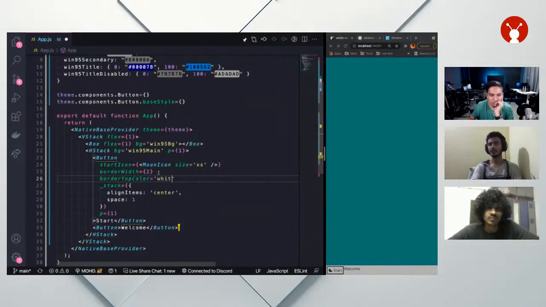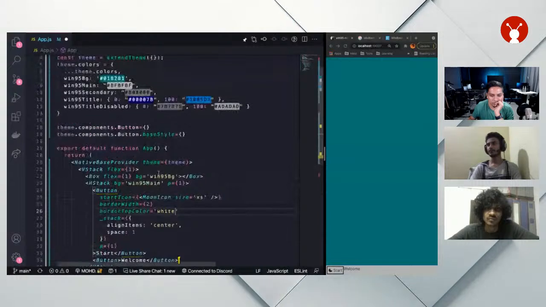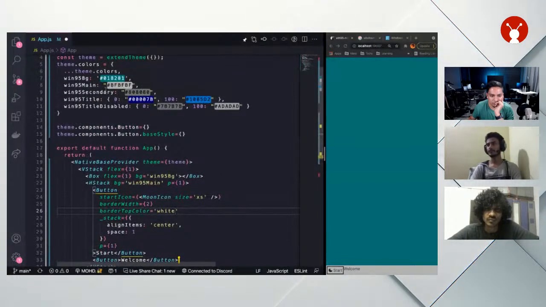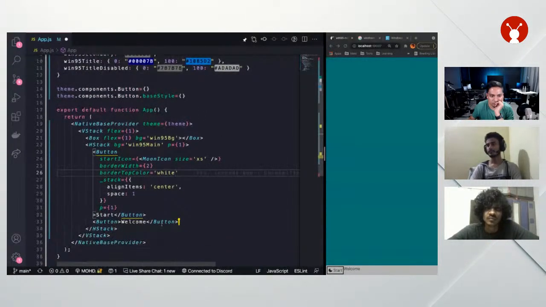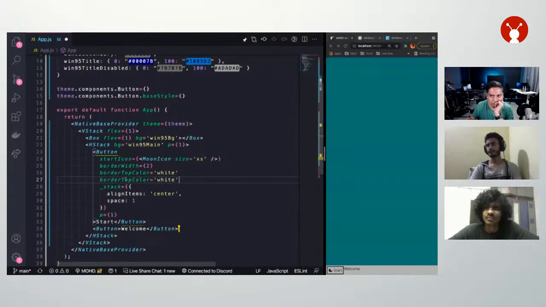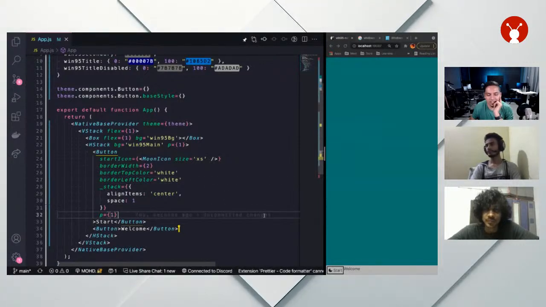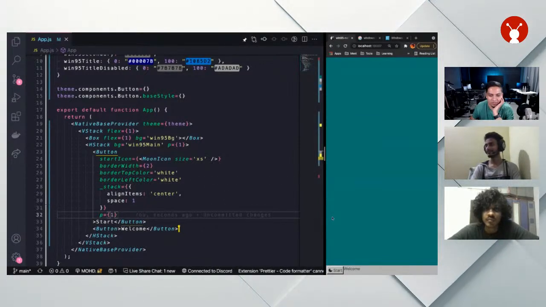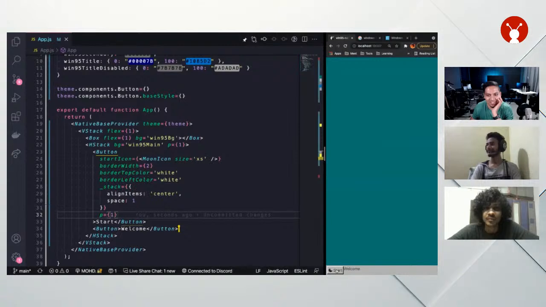Let's call it white for now, or let's use this color. And I think the taskbar also has a top border color. Oh, now we've got the 3D look.